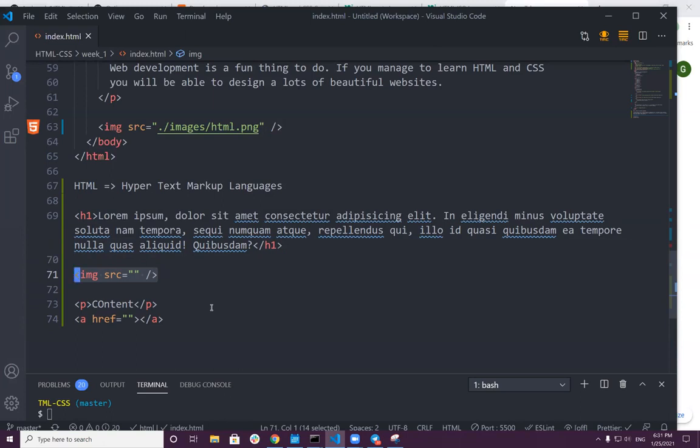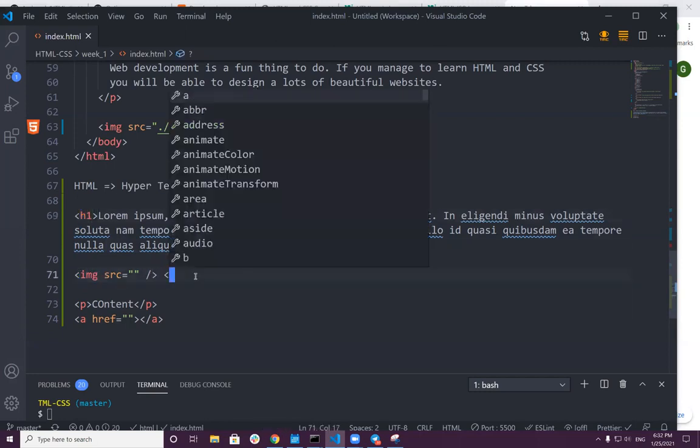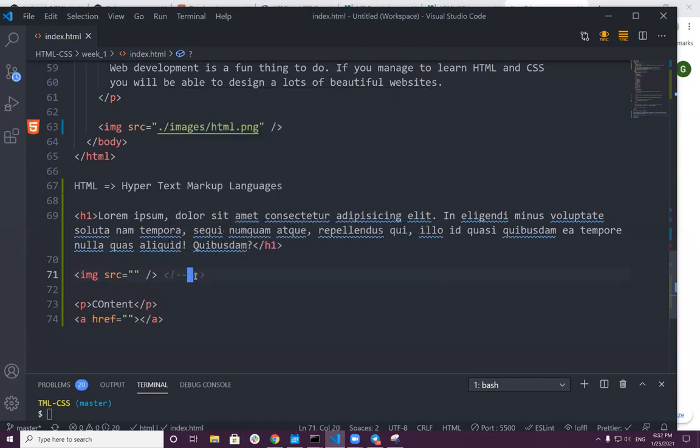The slash, that's the last one. Yes, this one is a bit informal. This is the closing, but we don't consider it as this one. So this has both opening and closing, but this we call self-closing. By the way, I didn't show you how we comment in HTML.